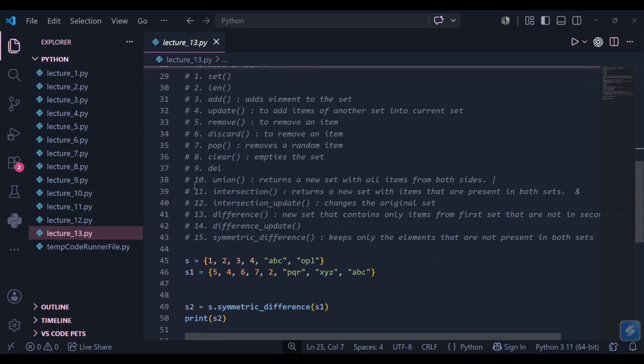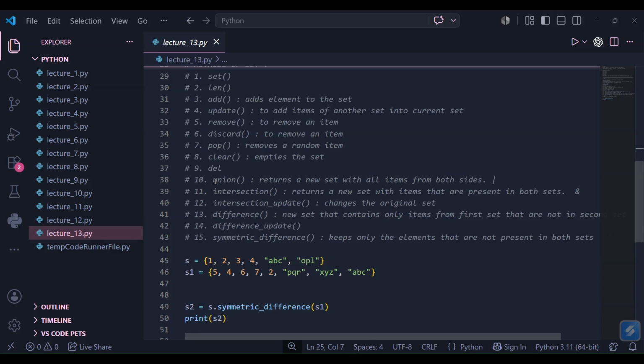As for union, it returns union, intersection, and difference. You know it from maths, just like in maths we have the sets and relations chapter, in that you must have done this. Union returns a new set with all items from both sets, and it is represented by the straight bar. Then intersection returns a set with items that are present in both sets, represented by ampersand.